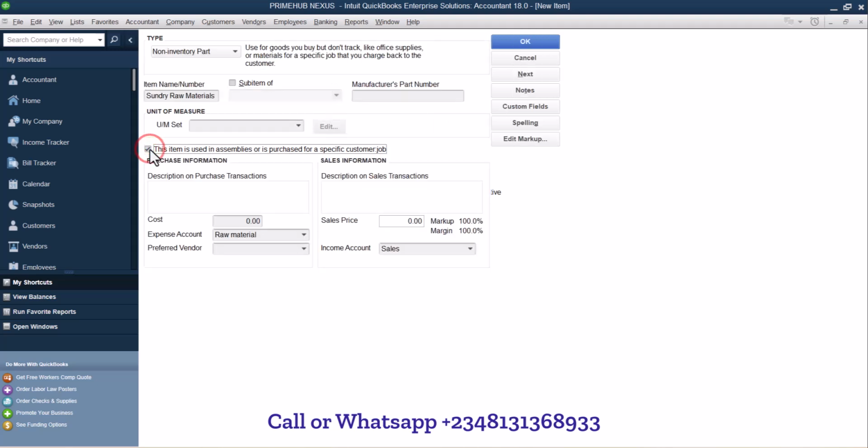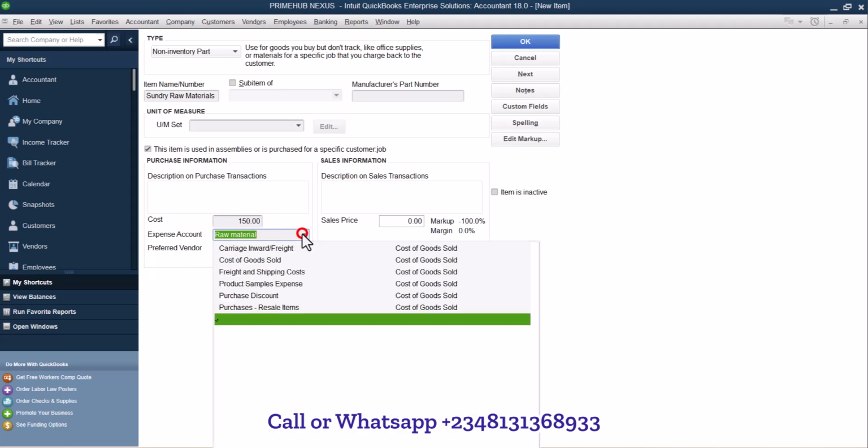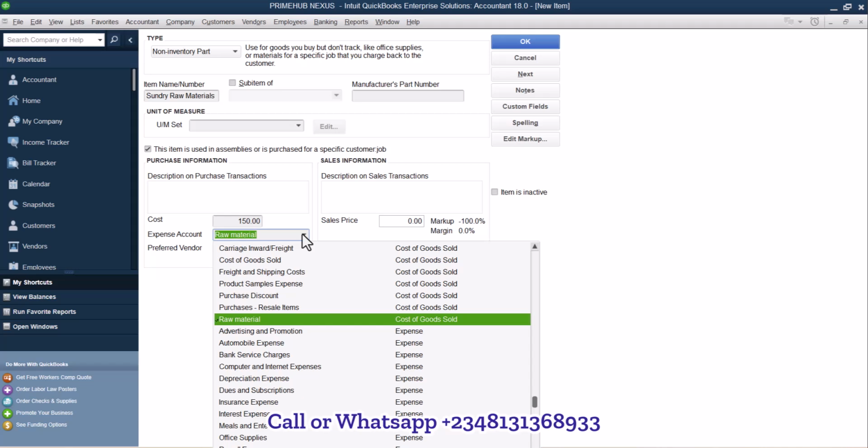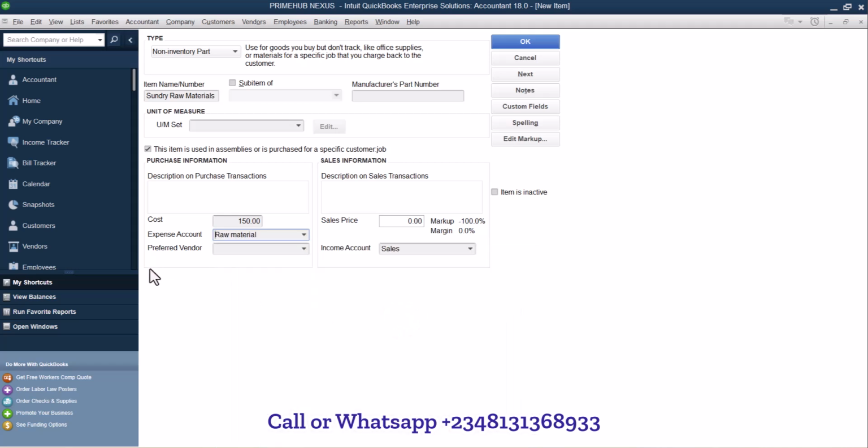So I'm going to click on this so that it will bring out the purchase information. Over here I'll enter 150 naira, as this is the cost according to the Pathfinder. Then we also want to make sure that we are using raw material cost of goods sold. Now you see that we don't have an inventory account. Why?